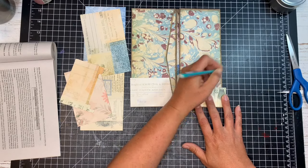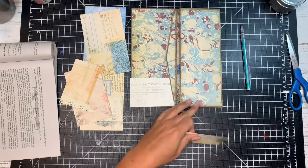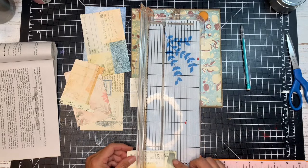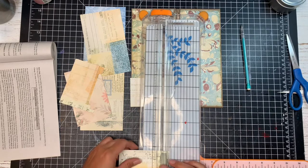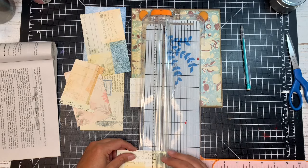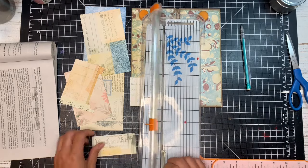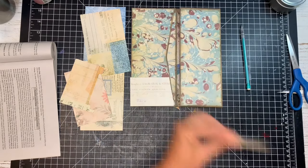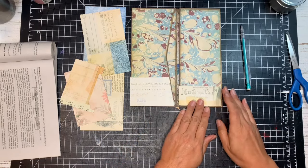And now these, I'm not necessarily leaving the border like I did before. These might go right up to the edge. Since I think I might wanna add some sewing at the end, I am going to put these up to the edge so that they can get included in that stitching. So that one goes there.